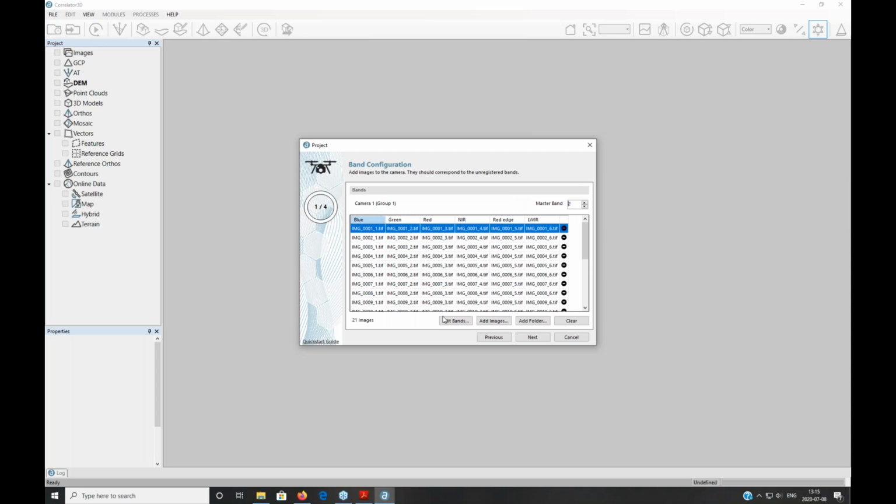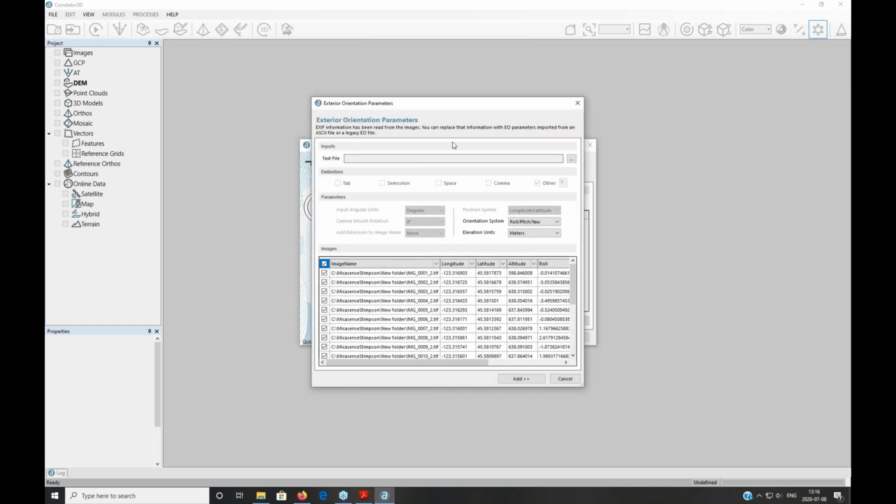So if I want to edit one band, I can just click on edit band. I can change the name of the band. I can also change this index value, which means where it's going to be sitting in the final output. Now I've selected the green band as the master band. Once I load in the exterior orientation parameters that will be read from the EXIF metadata of the imagery, we can see now that all my imagery have the same number of bands. It's going to be the green band as the master band, so they are all going to have the _2 as an output name.